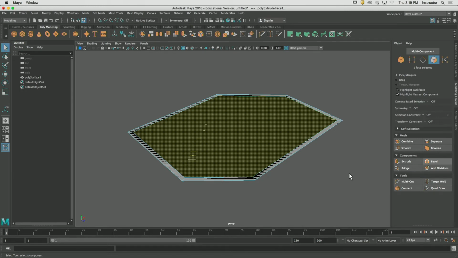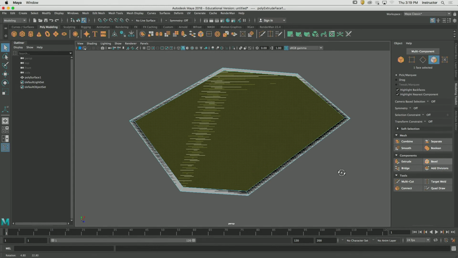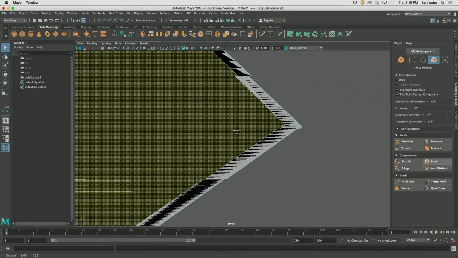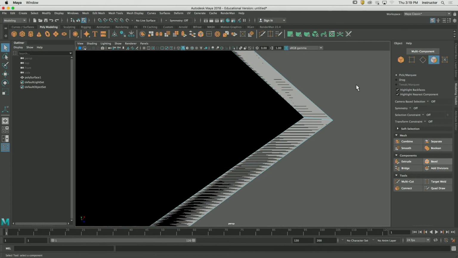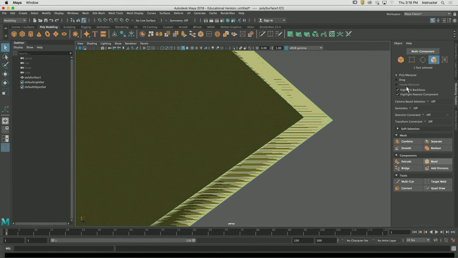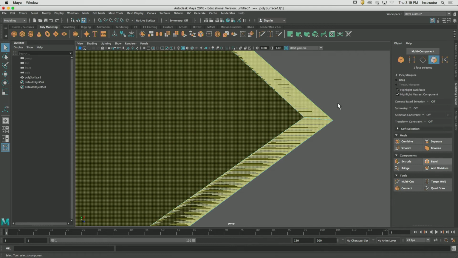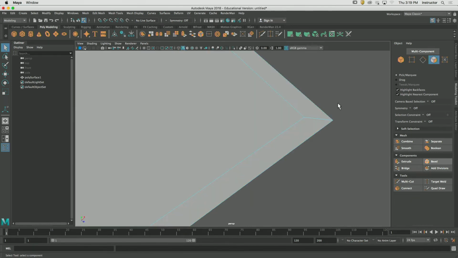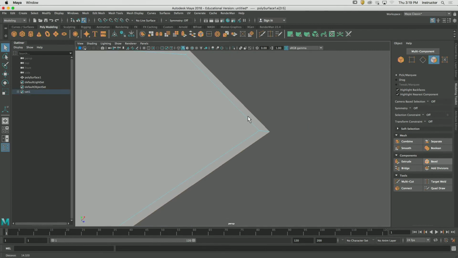Whenever we have Z-fighting ending up in our mesh, that's a really good indication that we have two polygons, okay? Look carefully at what I have selected. I have this inside one selected, but check it out. I also have a double, and this is everything. This is just kind of a byproduct of the Create Polygon tool. I can just simply delete it, do Control Backspace, and now we're on our way.